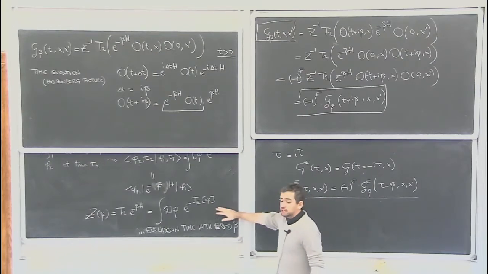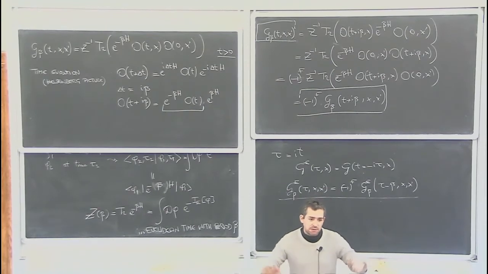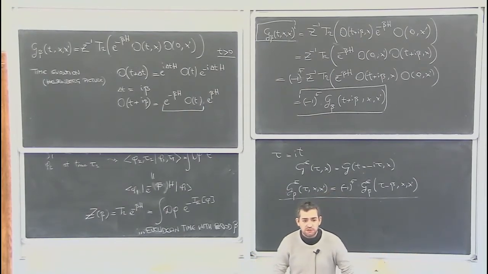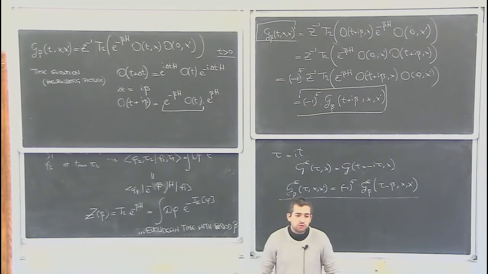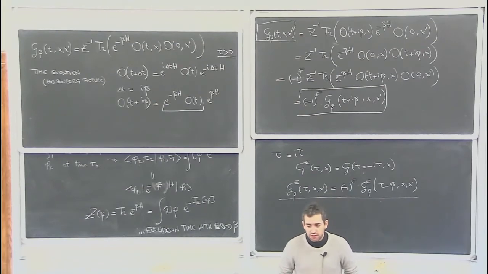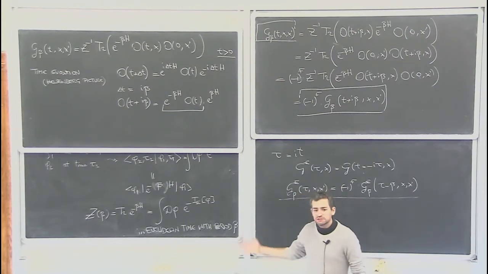Phi can have any spatial dependence. I can then, okay, we can discuss, maybe it needs to have some prescribed boundary conditions at infinity. Here I'm just discussing the boundary conditions along time. It's the usual path integral for the rest. The only difference is this periodicity or anti-periodicity in Euclidean time. Apart from that, it is the path integral you know. Maybe you already know this one as well, but okay.